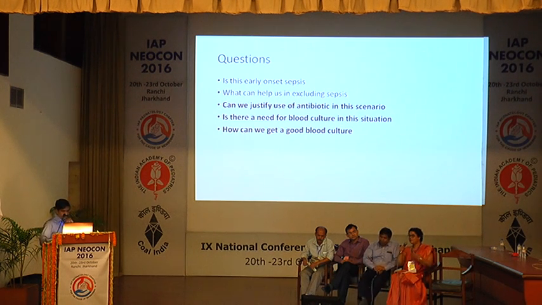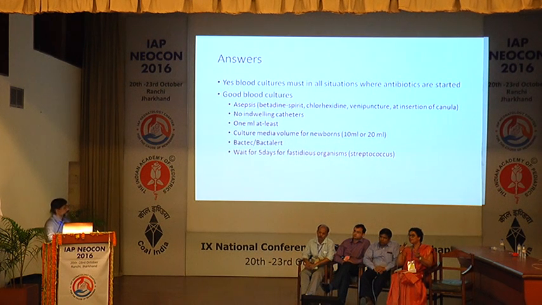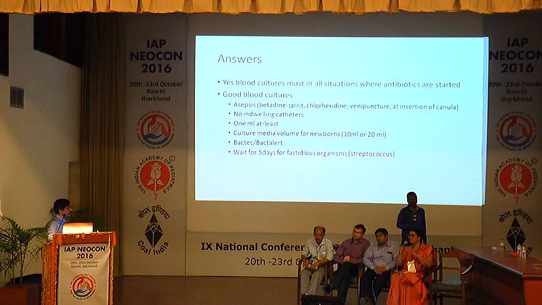Then the area, the vein from where we'll be taking the sample, has to be cleaned properly. So we'll clean the area of around 5 centimeter size around the venipuncture site, and that has to be cleaned by betadine and spirit. The betadine has to be in contact with the skin for at least 1 minute so that it is effective. And then we puncture the vein with a needle, and from the hub we take the sample.